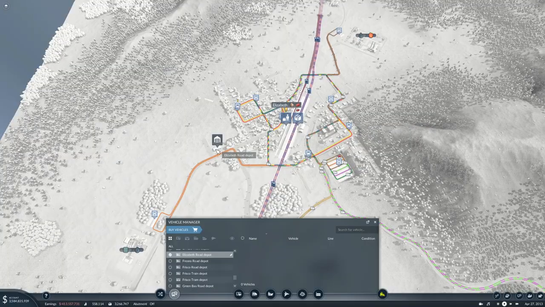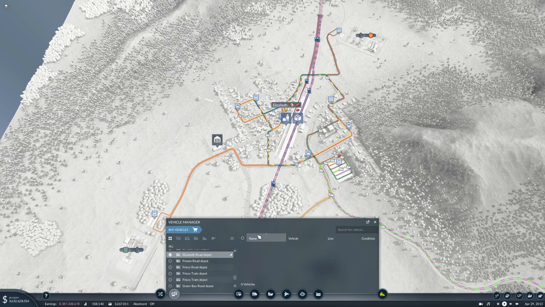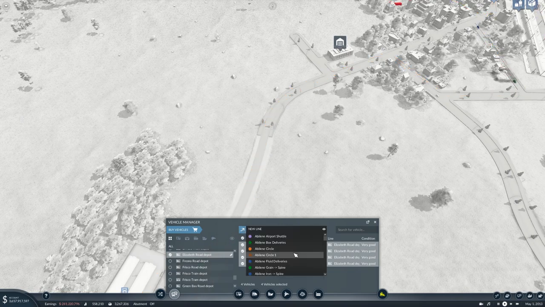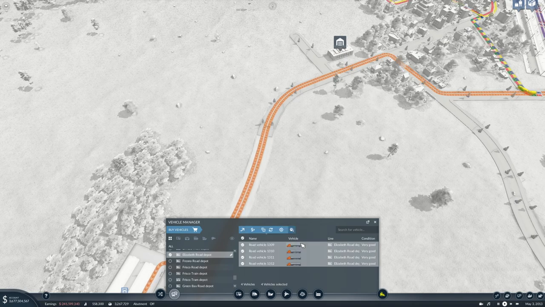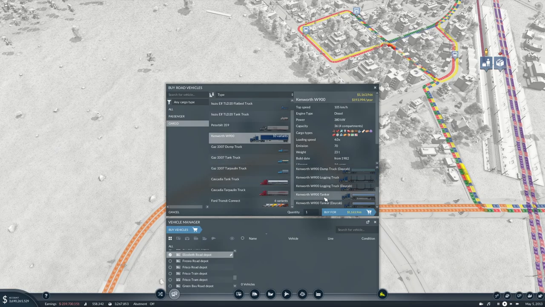Now we need to get some vehicles. We'll use the Cascadia trucks. We'll get 4 of them. Or this line. This is Elizabeth. Crew to Elizabeth Oil to train. And then we'll buy another 4 tankers.